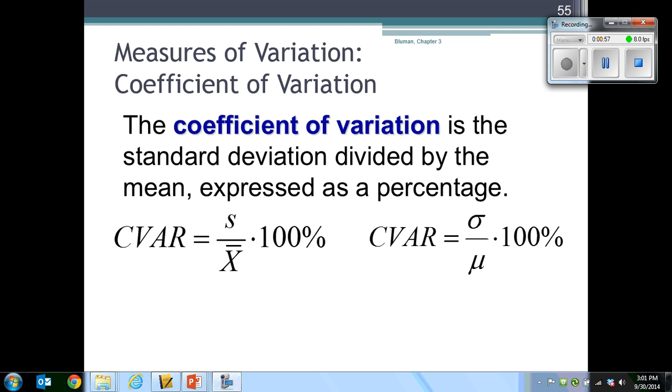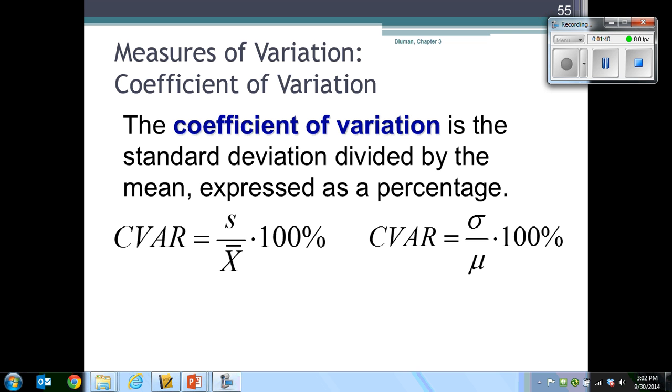Here's what I mean by that. When you are comparing standard deviations, let's use the example from yesterday. How many automobiles were sold in Europe? We were looking at automobiles sold in Europe and automobiles sold in the United States. They're both measuring number of automobiles sold. So when you're comparing the standard deviations, you're comparing apples to apples. You're comparing two of the same measurements, automobiles sold.